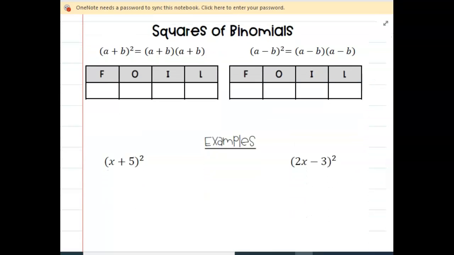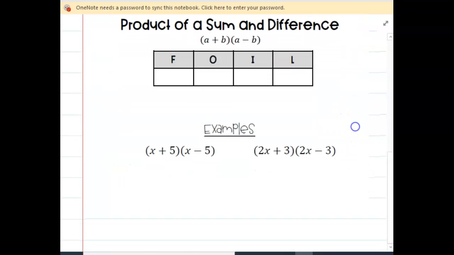So, one of them, we'll come back to this because this tends to be the one that challenges your brain a little bit more, but it's the square of a binomial. We're going to jump down here. We're going to do the product of a sum or a difference first, and then we'll go back to the squares of binomials because this one's a little easier to see. Okay, so let me set this up for you.